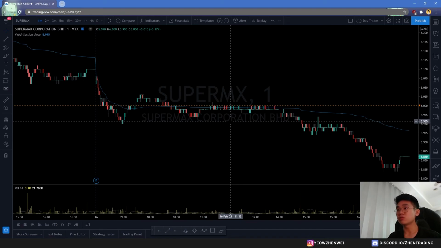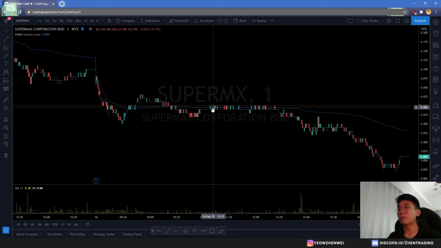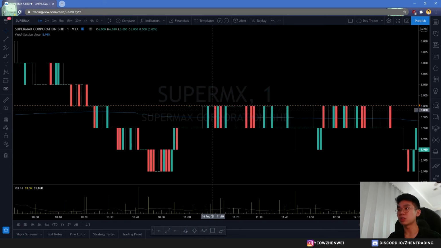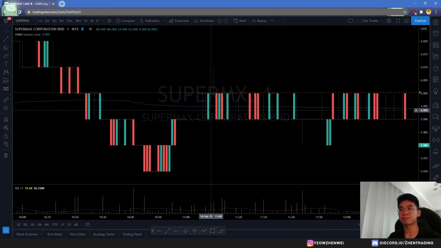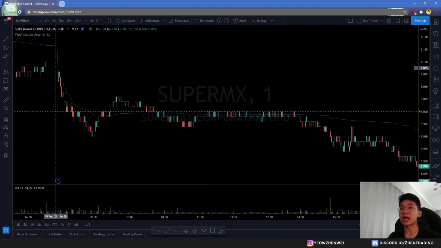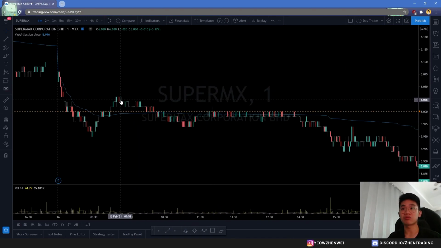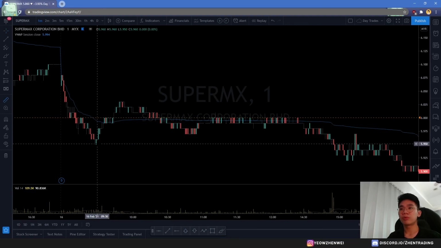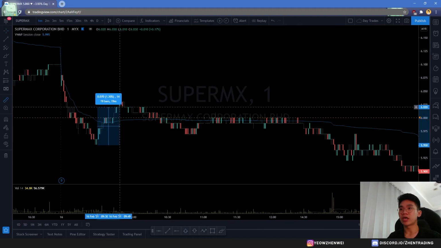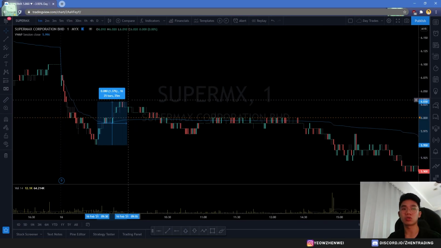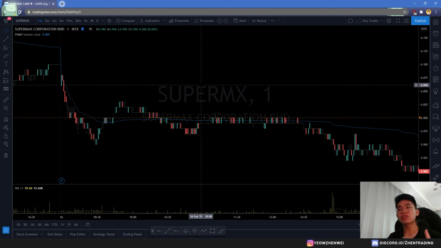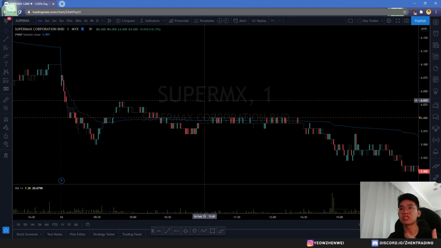Another tip is, if you want to zoom on a specific area, place your crosshair where you want to zoom, and press and hold Ctrl while zooming. It will zoom exactly where your crosshair is. If you want to measure how much this has dropped or how much this has rebounded, press and hold Shift, click and drag. And you will get this ruler tool which tells you how many cents it has gone up and how many percent it was.